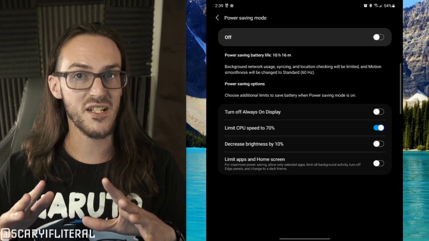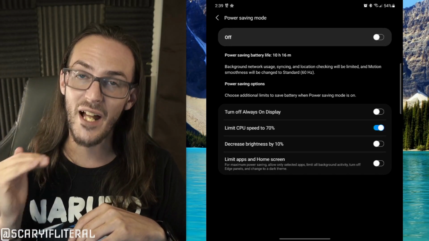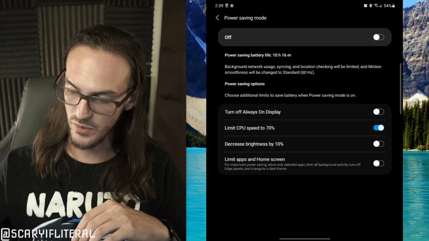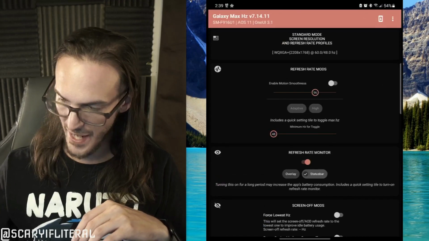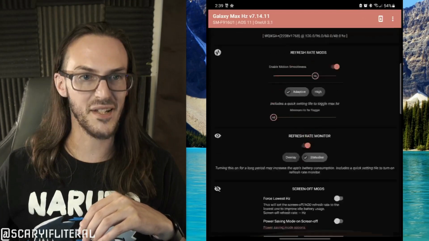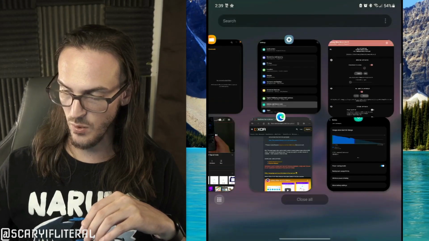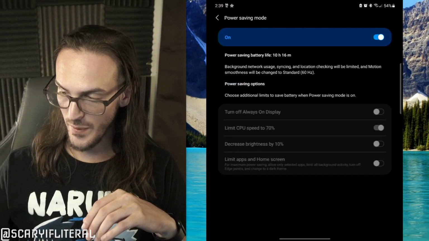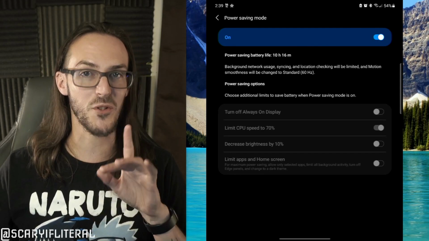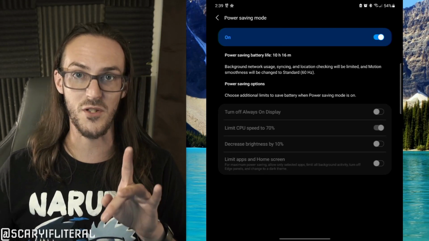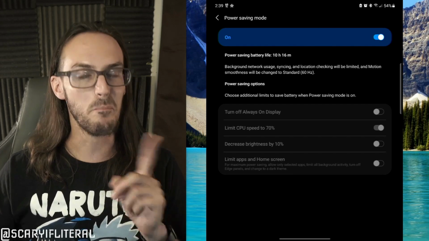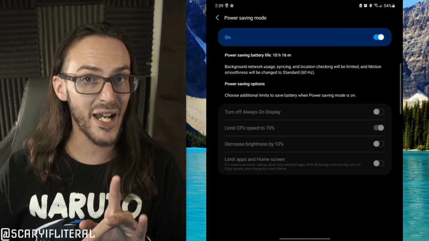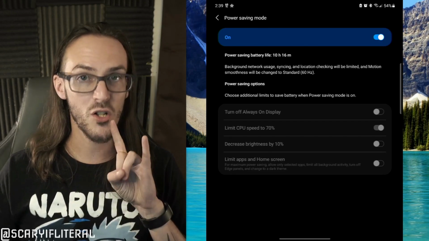But the downside of power saving mode is it drops your refresh rate down to 60, and that sucks because 60 looks terrible to me. Well, let's turn this on. Let's go back to max hertz and let's turn that on. And guess what? Now we're back at 96 hertz. Well, you think, oh, did we just shut off power saving mode? Let's go back. No, I didn't. Power saving mode is still on. So I am restricting my CPU usage to 70%, but I'm still running at 96 hertz, which will look great, but save battery now two ways.